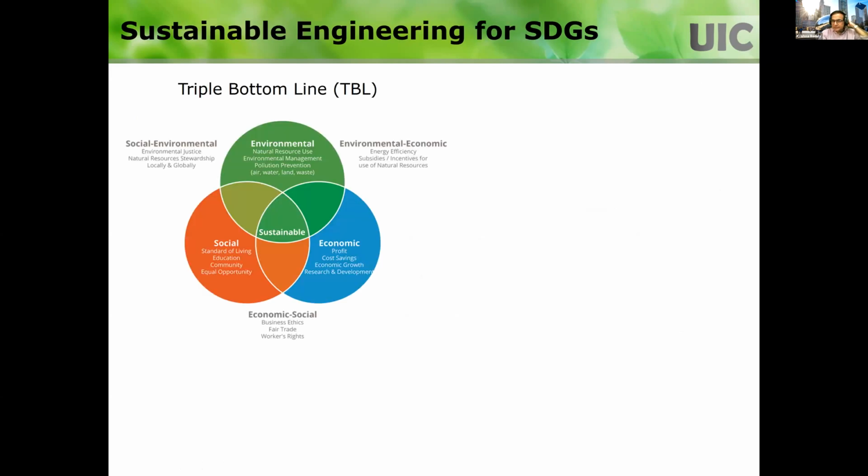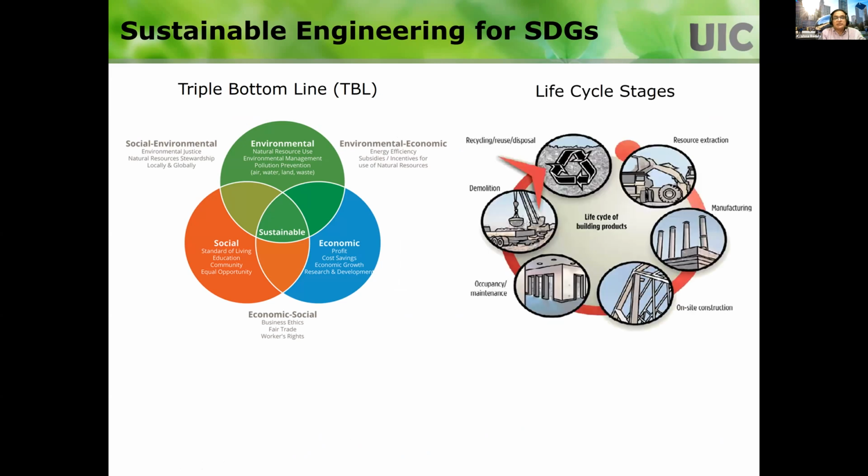So that's about greenhouse gases and climate impacts. So coming to the last issue, sustainable engineering towards sustainable development goals. Now you need to think about anything we do in geotechnical engineering or engineering in general, we need to be looking at sustainability. The functional definition of sustainability is the triple bottom line. We need to be looking at the environmental impacts, economic impacts, and social impacts. Among the environmental impacts, we have greenhouse gases also included in it. Anything that we want to do, we need to think about all these triple bottom line aspects.